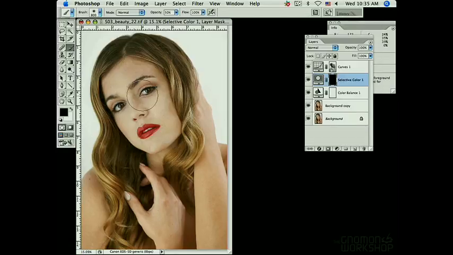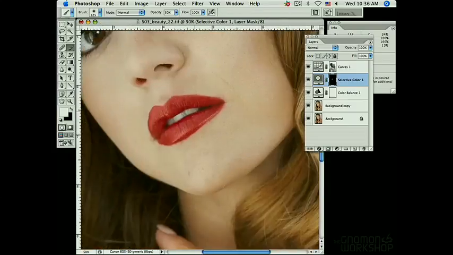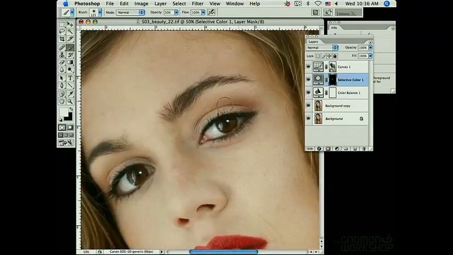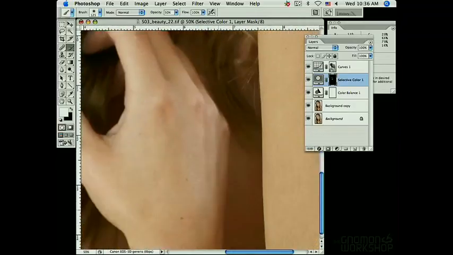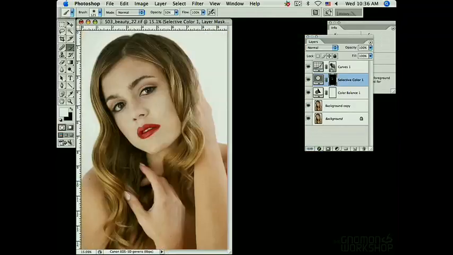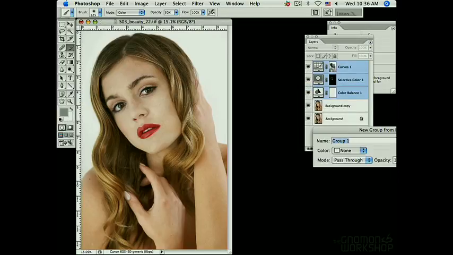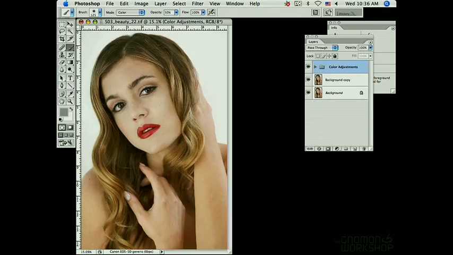Whenever I'm doing any type of color adjustment, I always use adjustment layers. They allow you to paint in certain areas where you want it to affect the image without having to make a perfect selection, so it's a huge time saver. You just draw on top of that layer with your white or black brush. White adds to it, black subtracts from it. So if you have the adjustment layer selected, you paint on it with black to take it away, or you paint on it with white to add it.